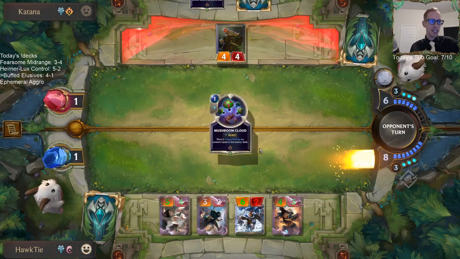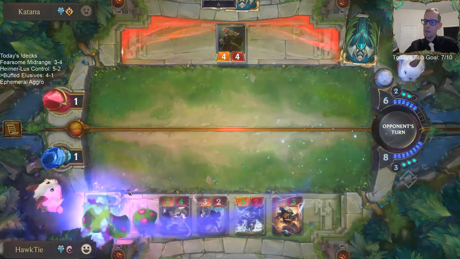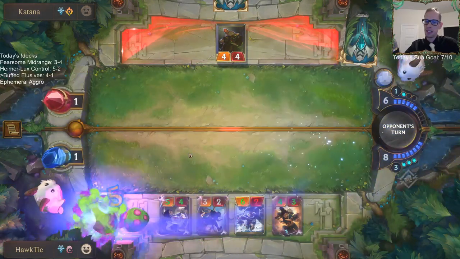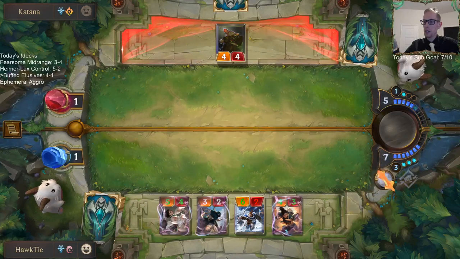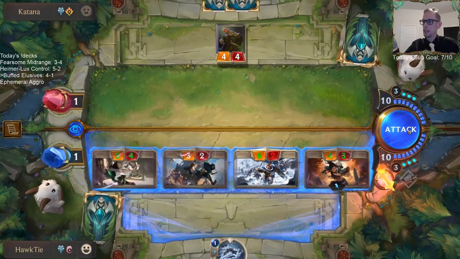This has been such a frustrating game. Alright, so I'm going to have 10 puff caps now. So if I draw a puff cap, I lose. Come on, just go straight over here. Just go over here. Yeah. Tread lightly, strike hard.